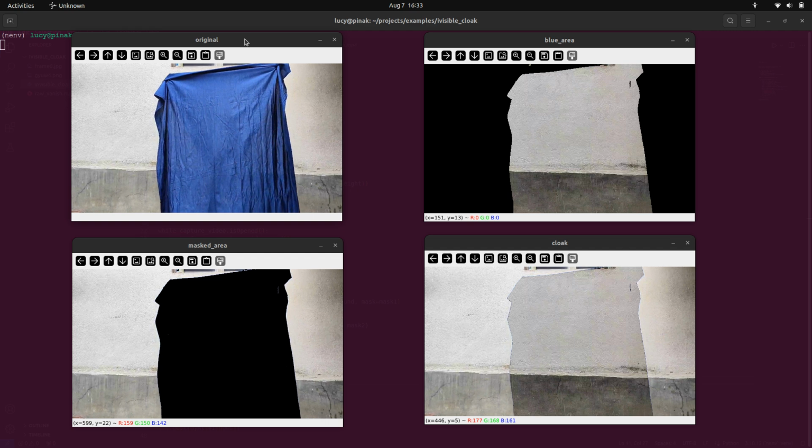Likewise, if you can see the images I am displaying here, the first one is the original image, and I want to make the blue area invisible. That means I have to find out the blue segment or area in that image. In the second image, I have applied the mask on the background. That means I have cropped the area of my segment from the background.